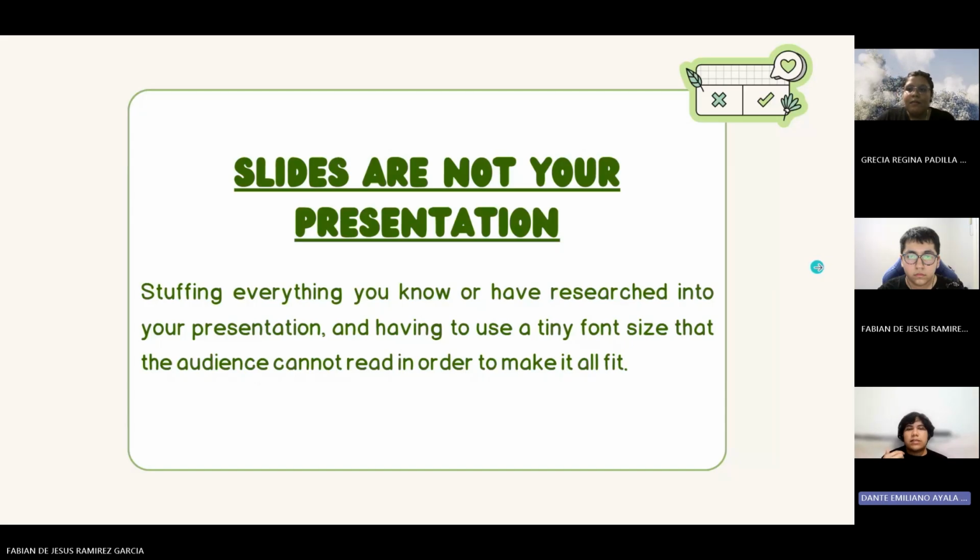Well, basically, this was the first one and the most significant one because, let's be honest, neither of us can barely see what we are reading. So basically, this mistake is taking all of the information that you found about your topic and representing it all in only one slide. That's one of the most common mistakes, and this affects the font of our presentation and its comprehension, making it a very tiny font that can hardly be understood.